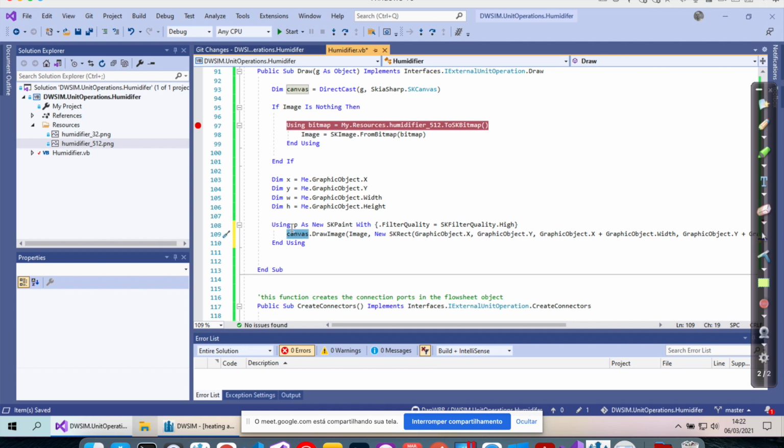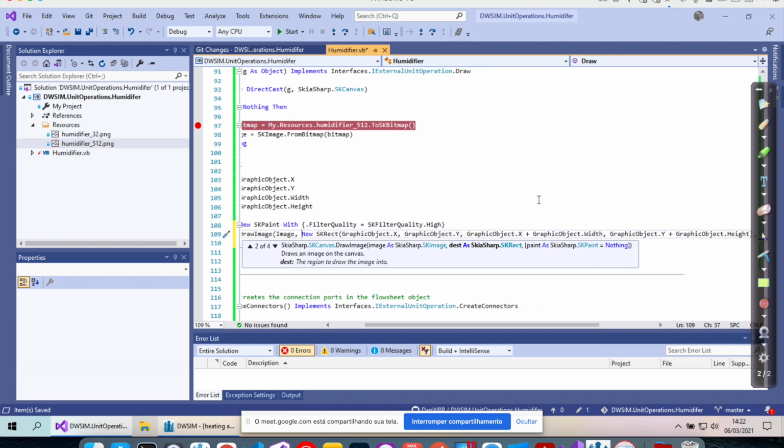And now we tell the canvas to draw the image. We send the image as an argument, and the second argument is the coordinates of the flow sheet.